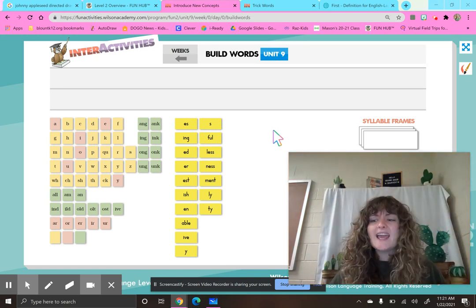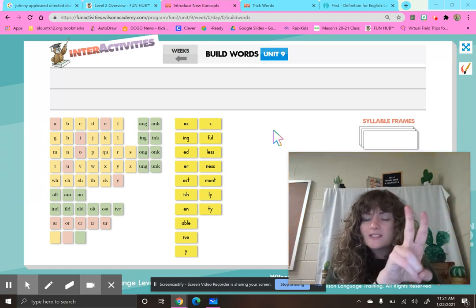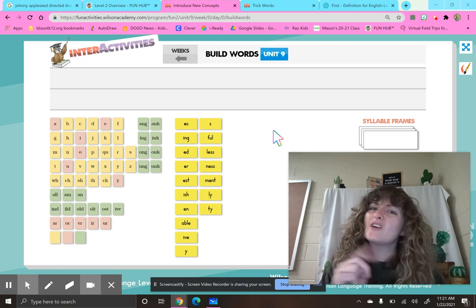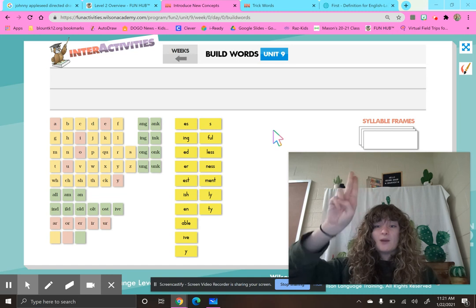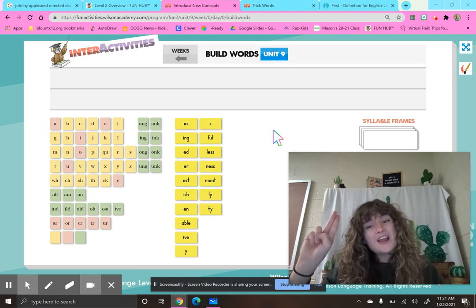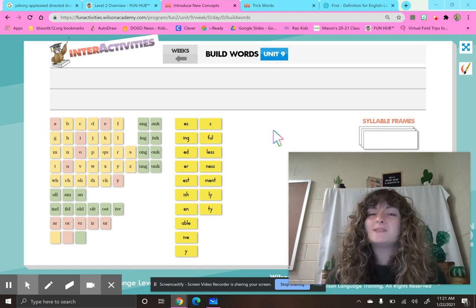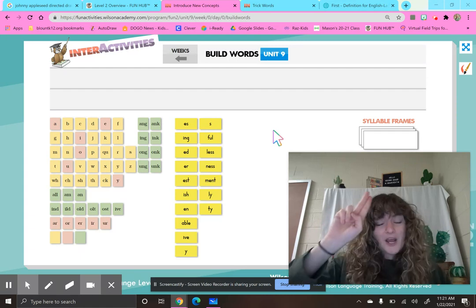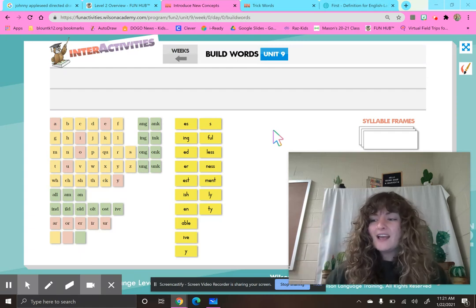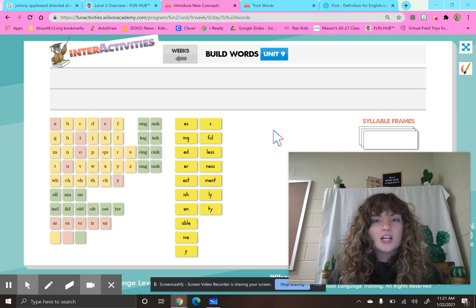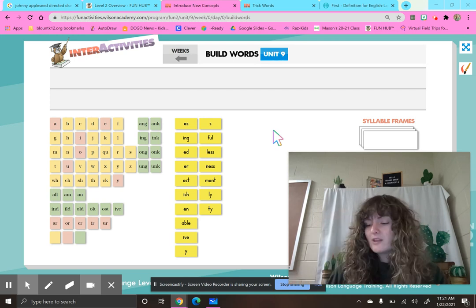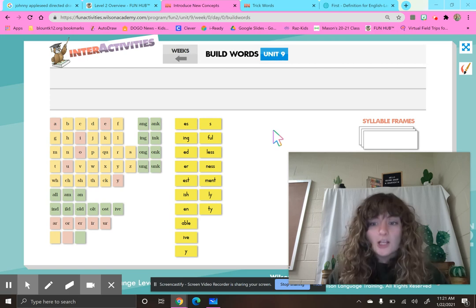All right, Smarties, we're going to write 2 of our trick words we learned today. The first trick word we are going to write is learn. First, we're going to spell it with our fingers on our board and let our mouth be the boss as we spell it, and then we'll spell it with our marker. Here we go. L-E-A-R-N. Learn. Let your mouth be the boss as you spell it with your marker. L-E-A-R-N. Learn.